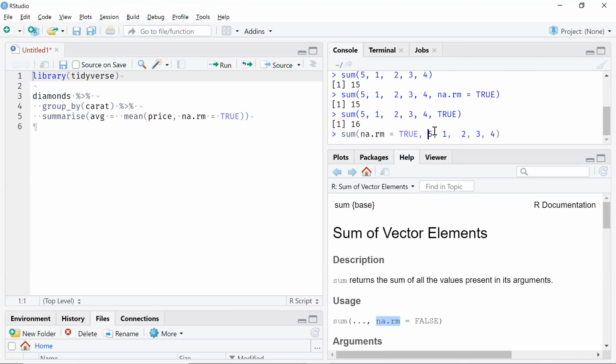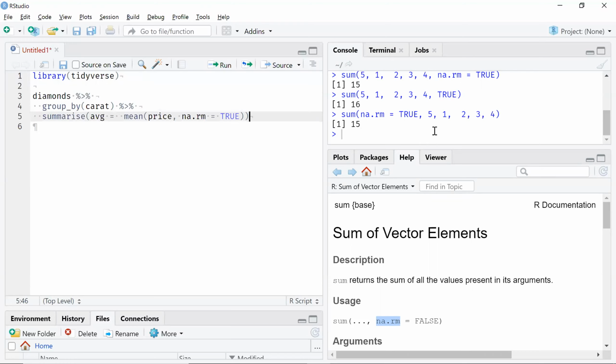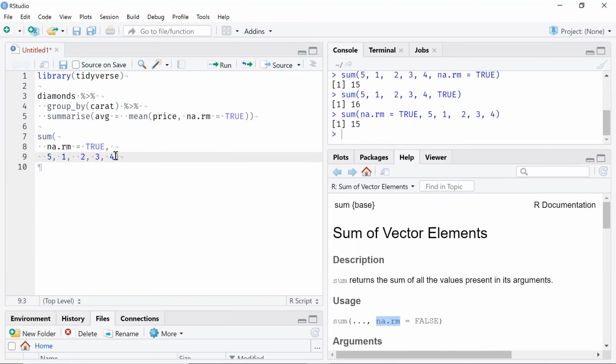But yeah, that's right. Every named argument will be interpreted outside the idea of position. So yeah, it's very confusing. The only reason why you might want to do something like this is if your function takes a lot of arguments and you want to highlight the first argument, to tell your user that you are really using this argument. But I avoid it because it's more confusing than helpful. So I can do something like this to highlight, okay, I'm calling sum with na.rm equals TRUE, but it's really more confusing. So I prefer to do this.